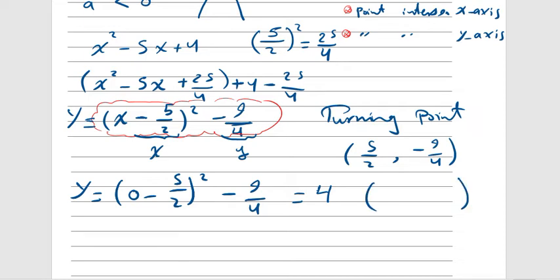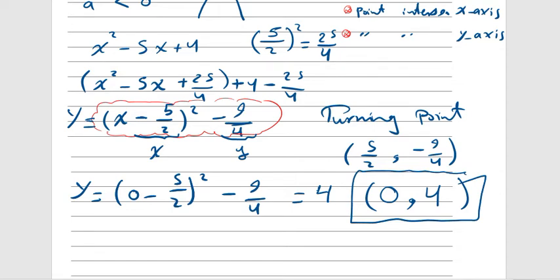What is the point of intersection with the x-axis? First, the point of intersection with the y-axis: usually x equals 0. Here we find the point of intersection with the y-axis by putting x equals 0. We'll get the value of the y coordinate of this point. The x coordinate of any point on the y-axis equals 0. So the point will be 0 and 4.